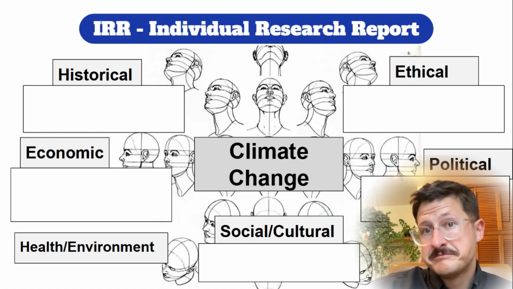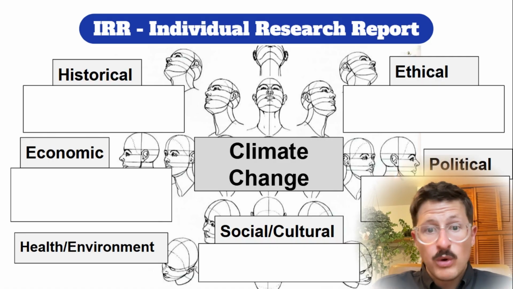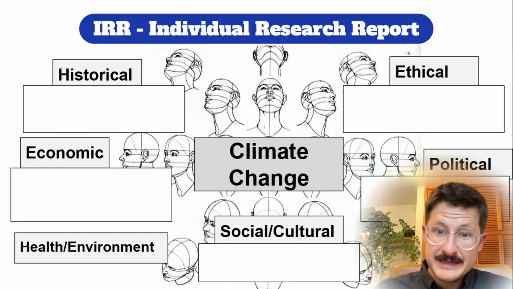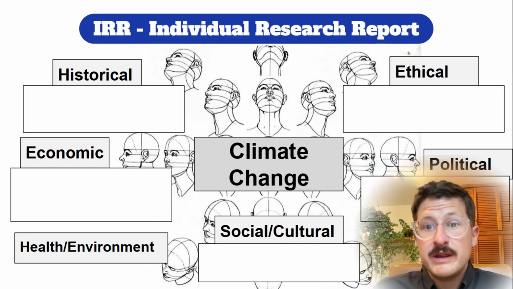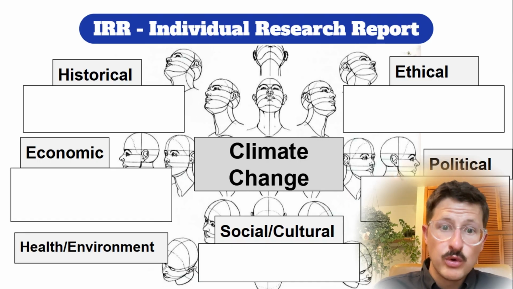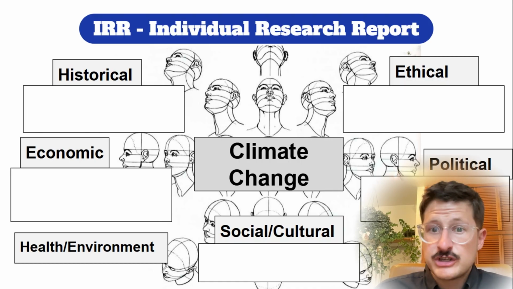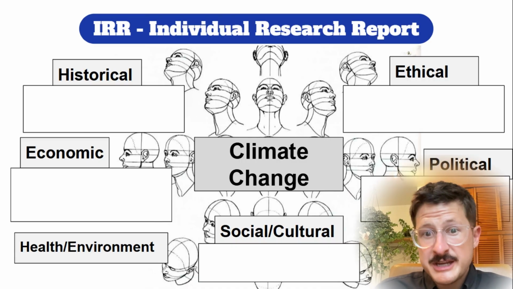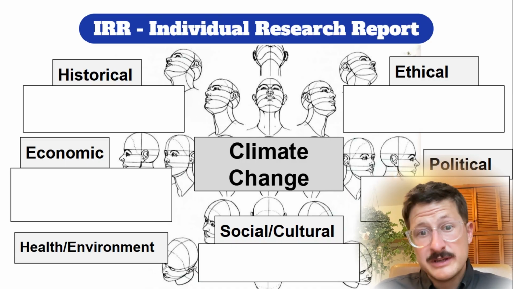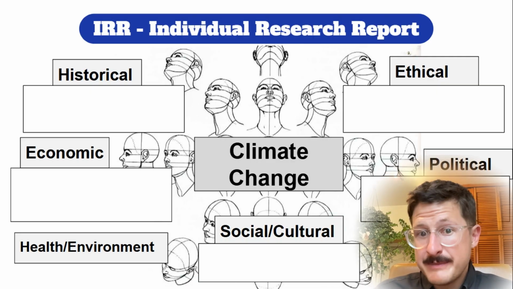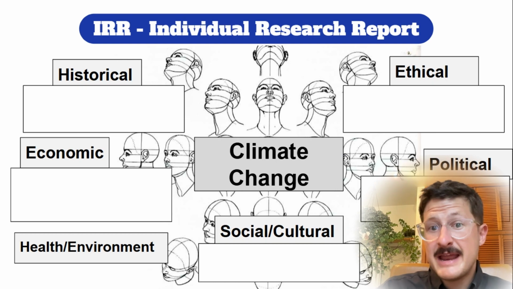All right, so let's think about it. Maybe for historical, we're going to look at the historical warmings and coolings of the Earth and see, okay, to what extent does temperature fluctuate? Perhaps in economic, you can look at the green revolution, the pivot towards solar and renewable energy. Maybe in social and cultural, you can look at discussions about climate change in regards to religion. How does this play into religions that believe that the end times are coming, and how do they think about climate change in a world that they believe may be ending soon?